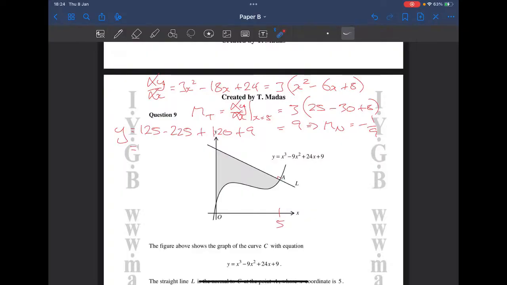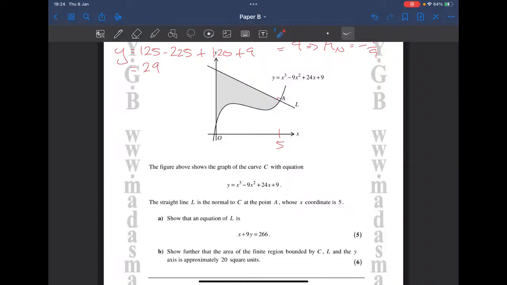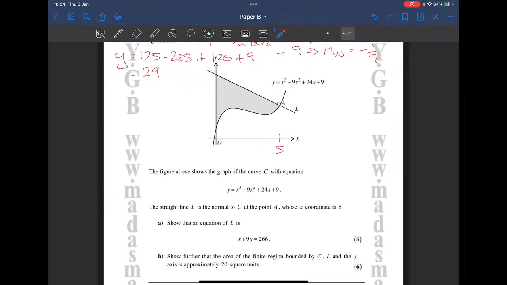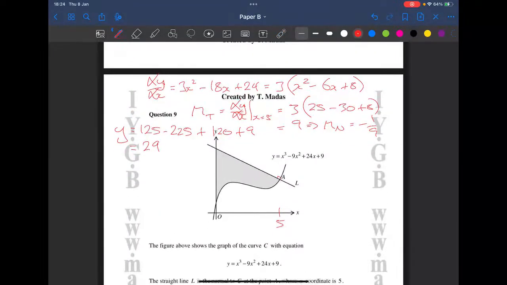So doing this, what do we get? These together are minus 100. Add 120 gets us a positive 20, and then we should have another 9 to get us to 29. No 29's in there, but I'm hoping that 29 and a 9 makes 226? We'll find out in a second. If not, I will just double check some of the maths I've got.